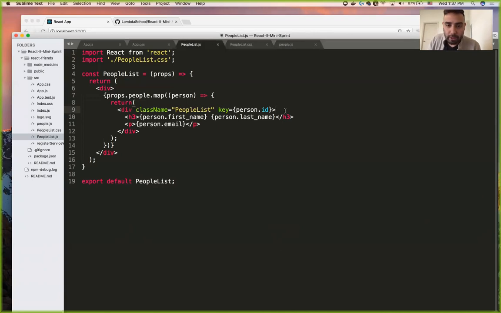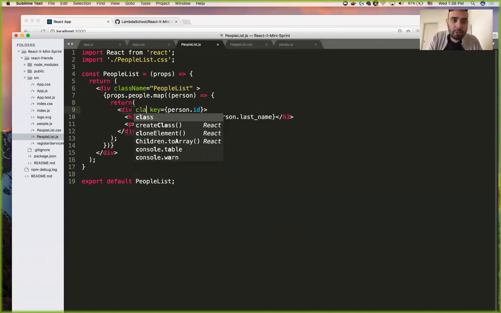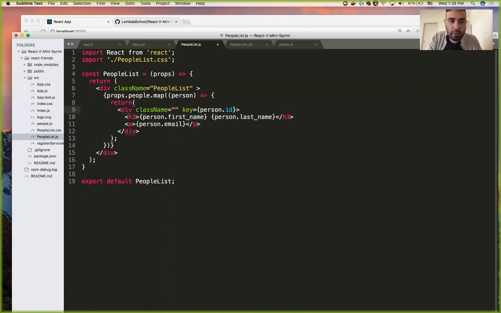Anyways, what I would do is in here, and actually this shouldn't be people list. This should be people list. Here we go. This is my mistake. That is not the people list. That is the people list. That is the people's list. No, that's the people list. This would be something like person, like people list person.